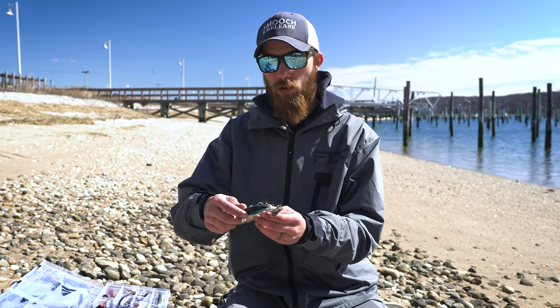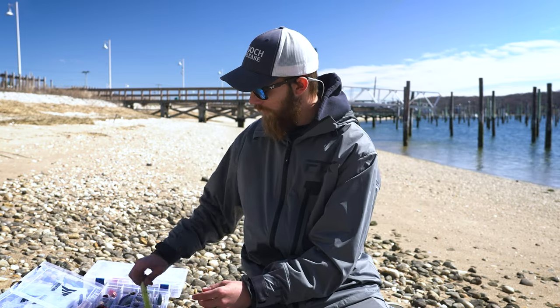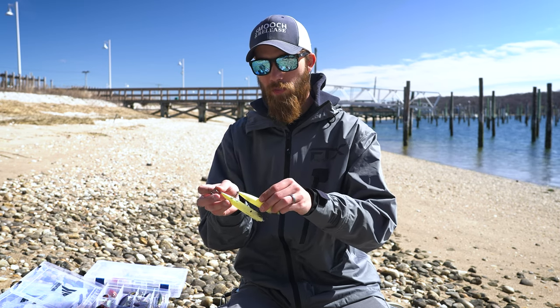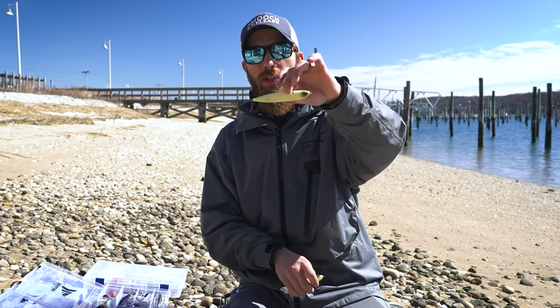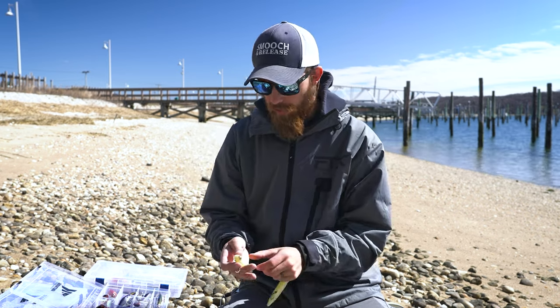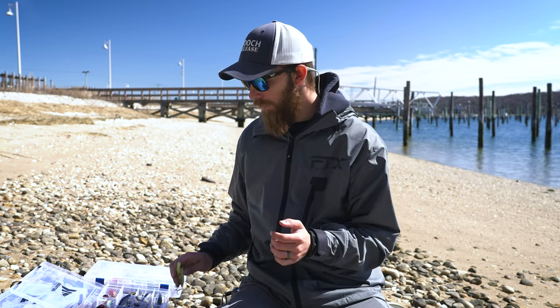In other videos I've mentioned Tsunami talking poppers — they make them small, I believe this is a four inch as well. That's another topwater where you're going to get that popping action but also that side-to-side walk. There's another one — this is the Six Cents Catwalk. Like I said about the other jerk baits, they have three hooks but you don't need them. Take two off and throw a single in there. I just got these right out of the box for freshwater, but they are a good bait. They got a good walk to them, great for the medium fast action as well.